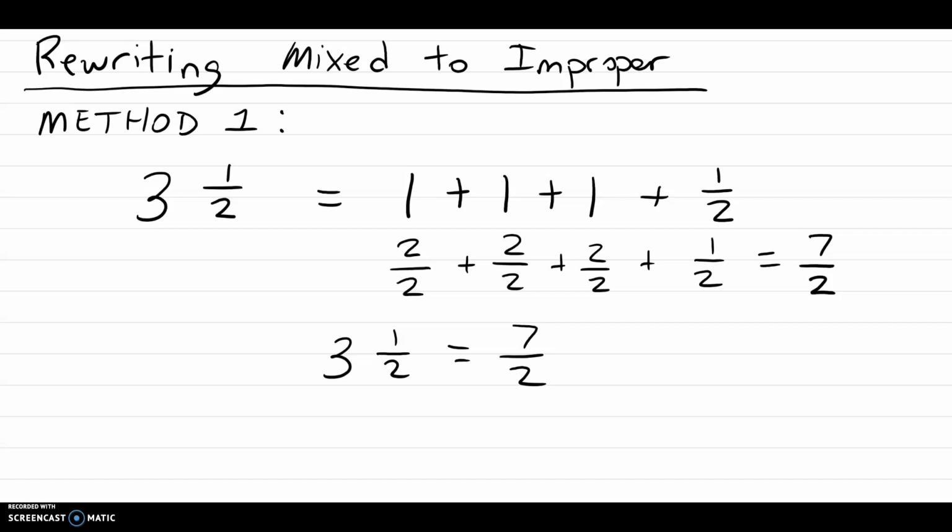So when we're breaking down a mixed number to an improper fraction, you can break down the whole number into its parts. So I have 1, 2, 3. So I wrote 3 ones, then plus the remaining fraction. And then I just converted those ones into their fractional terms. So these are 2 over 2, 2 over 2, 2 over 2. And that gave me a way to convert this into an improper fraction.